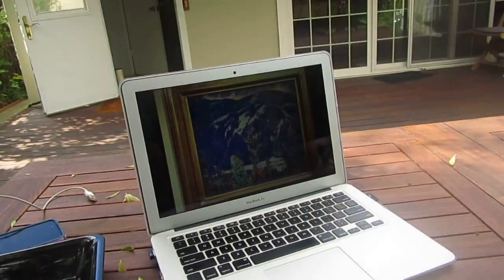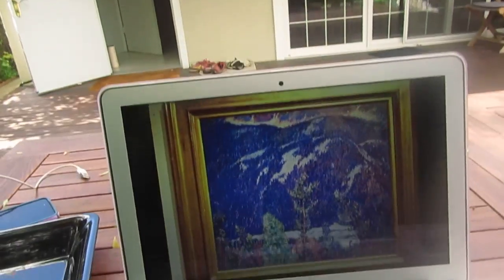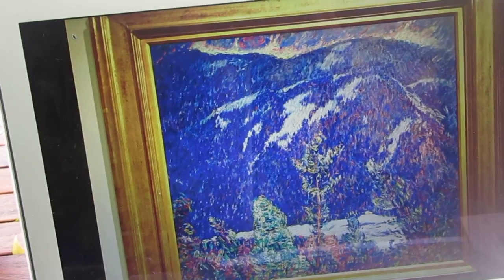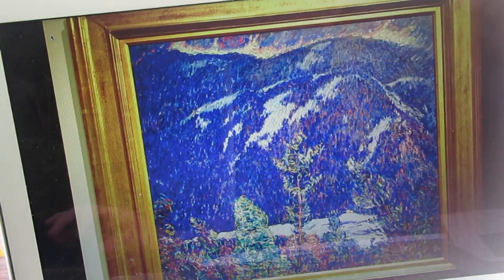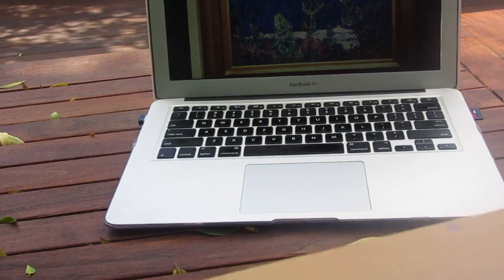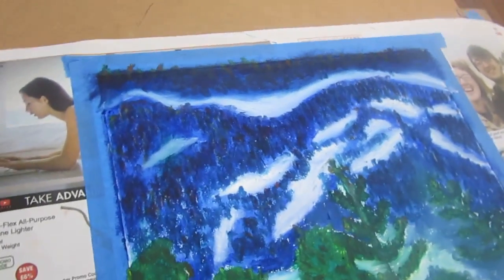Okay, hello dear friends. Let's take a look at this picture. This is the picture that I am copying. You will see there is a lot of white and red in it. But when you see my picture that I have copied, there is a very cold green tone of color.